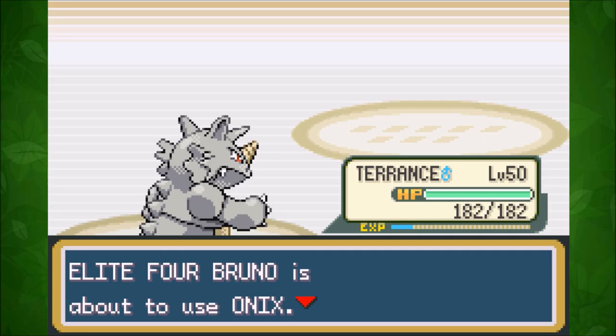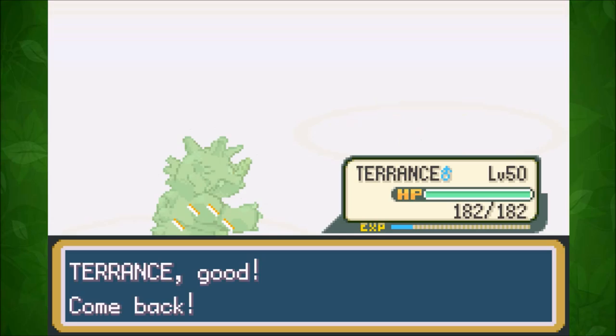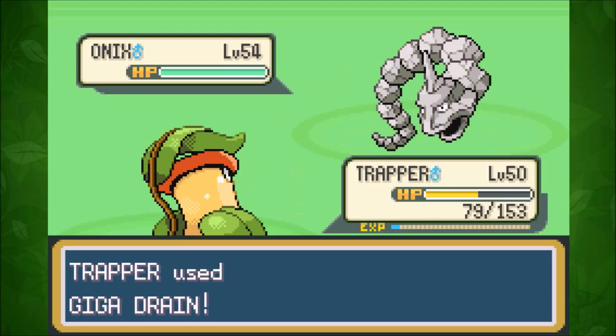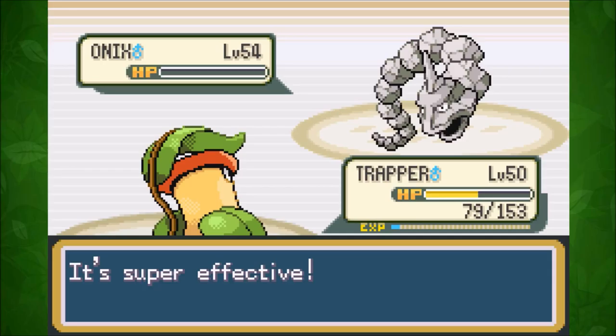Then we'll switch back to Trapper, even though he's pretty low. I think I'm going to try a Giga Drain to heal up and also take out his second Onix here. Hopefully that'll work. It looks like it did. Took it out and I'll be healing up. Yeah, that worked fantastically.